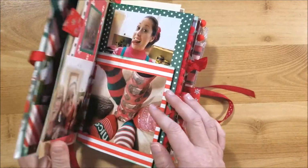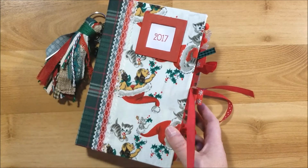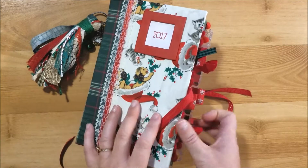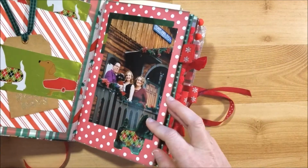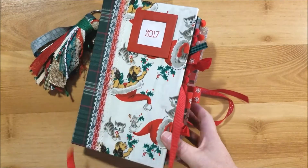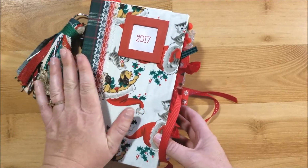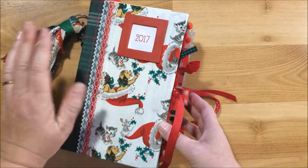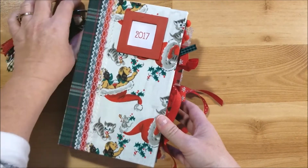I actually did not do my December daily every day. I just started it a few days ago because I wanted to just document the fun time I was having with my daughter. So it's not something that you have to do every day. You know, it definitely helps to get it done. But if you still want to keep your memories intact for your Christmas or the month of December, I still have those books available, and you can get them and work on them whenever you'd like, and then you'll have a special memory for your Christmas.